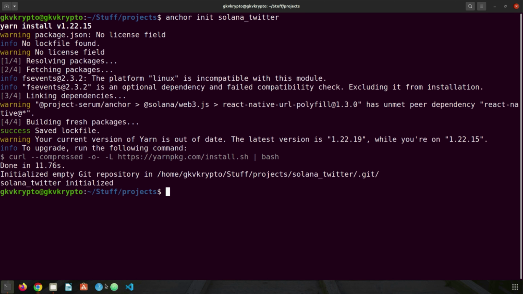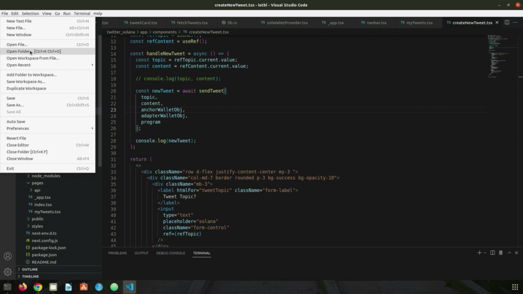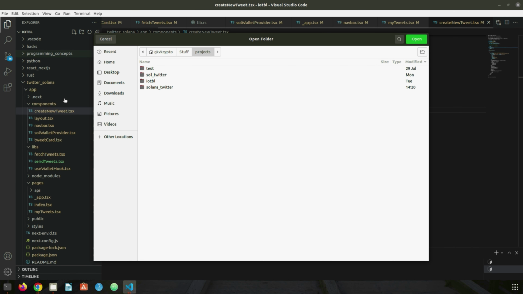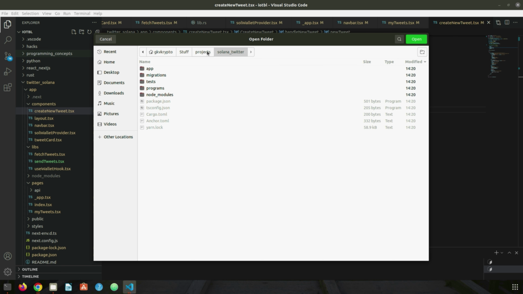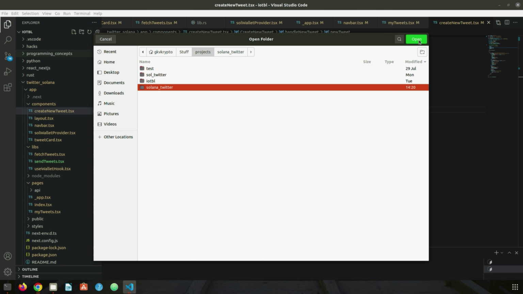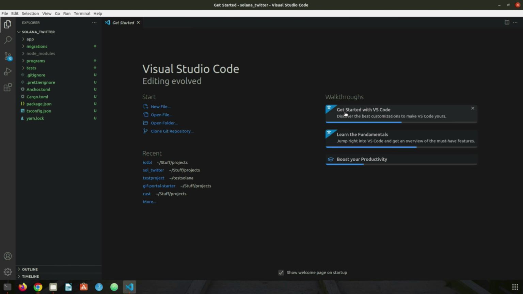Once you have your project ready, I'm going to open this in my Visual Studio Code. Click on File, click on Open Folder, then select the folder. You don't need to go inside the folder, just select the folder and click OK. Now this will give you a couple of files and folders. You should have watched the video that was recommended to understand the files and folders.